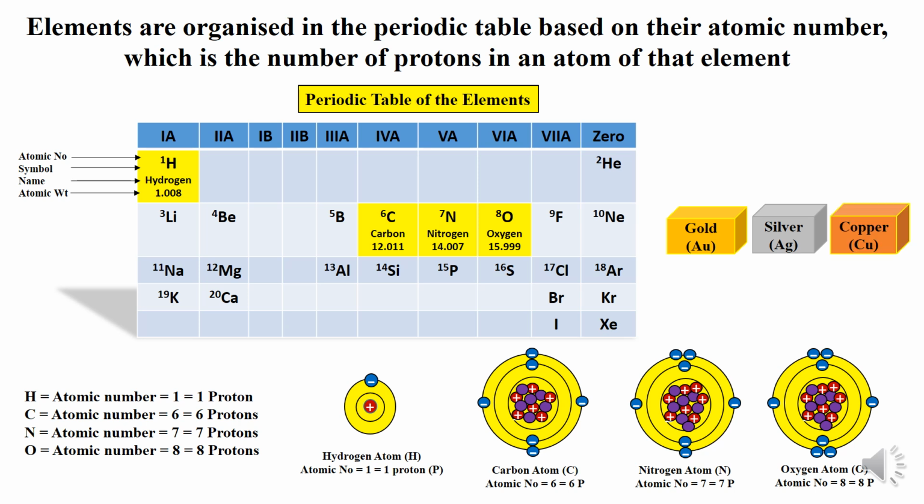And coming back to the elements gold, silver and copper, they too have different numbers of protons in their nucleus. So the atomic number of gold is 79, silver is 47 and copper is 29. So now we know why these 3 elements, though they have the same Avogadro number of atoms, vary in mass. The variation in the mass of these 3 elements is because of variation in the total number of protons present in their respective nucleus.